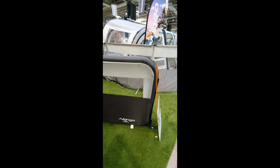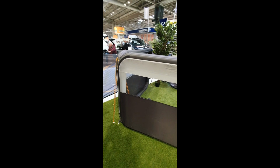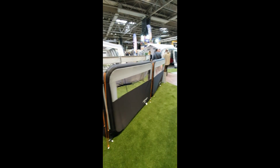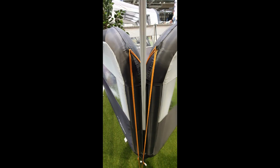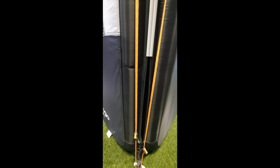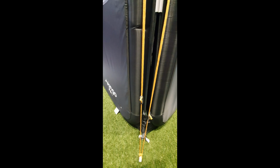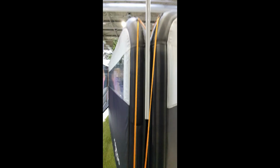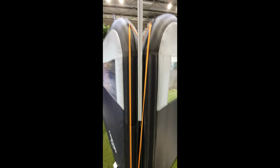Here's the new Vango Windbreak. Obviously an air windbreak, you can see. There you go. So the beauty of this is, it comes with a figure of 8 beading there, so you can keep attaching panels over and over again to your heart's content, and also feed that into your caravan awning rail if you've got a caravan. So it's nicely sealed to the van, so if you've got pets and things like that, it'll keep them close.